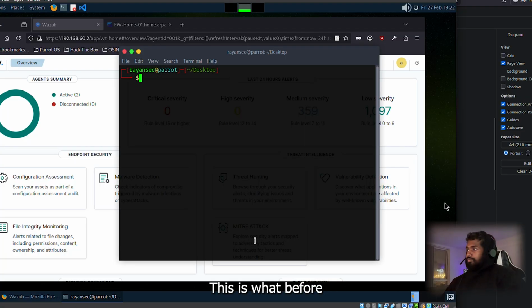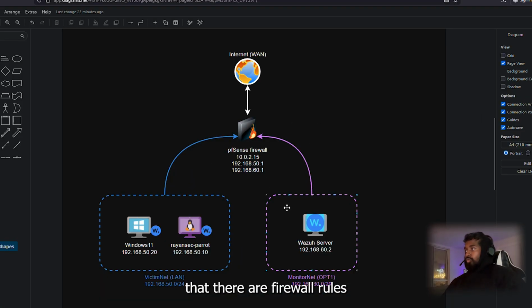Before that, there are firewall rules that allow these networks to talk to each other, and there's also a firewall rule to allow these agents to talk back.